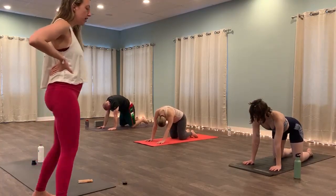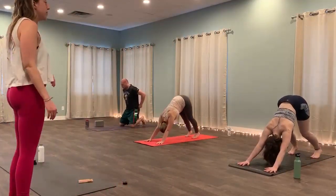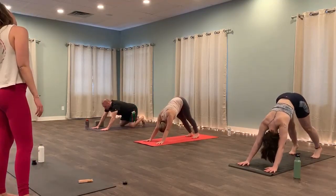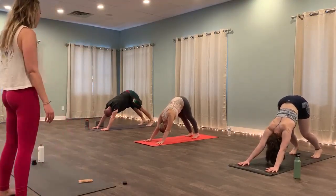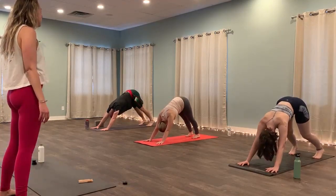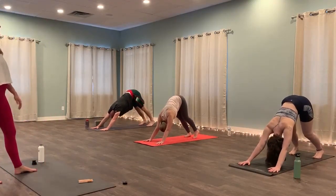We'll tuck the toes under and we'll reach it back to our first downward facing dog. Upside down V shape. You can pedal out the feet, shake the head yes and no. Really start to warm up through the body. Let the head hang so heavy here. Spread the fingers wide and notice if there's any tension in the jaw. See if you can release every muscle in the face. Maybe sway your hips side to side.